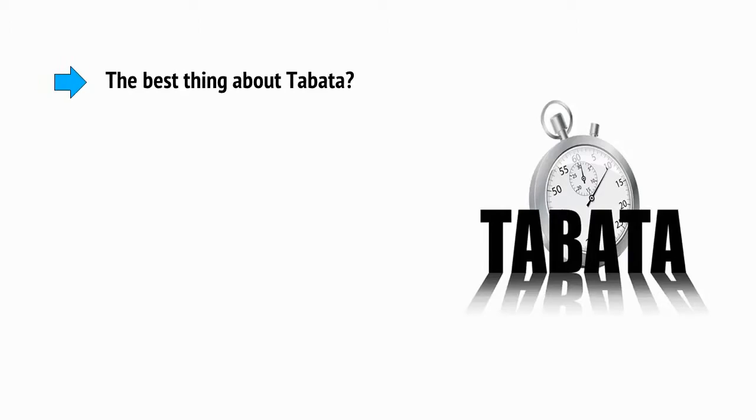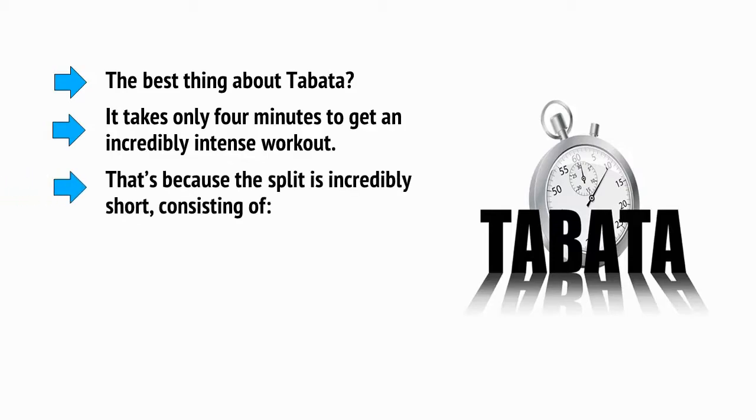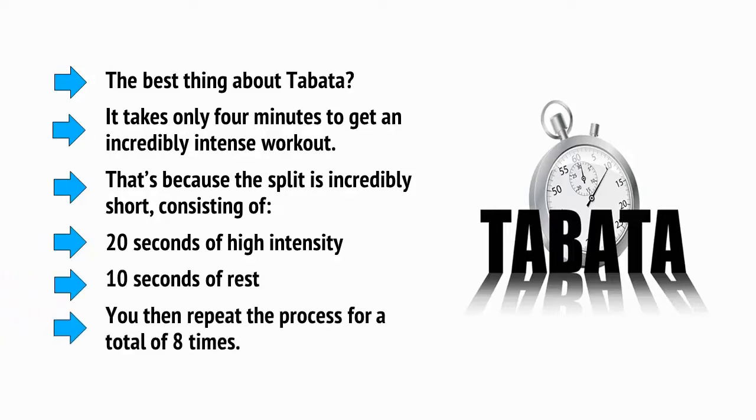We have already mentioned Tabata, which is one of the best known examples of HIIT and one of the most efficient and brutally effective options for burning lots of fat and at the same time toning and building muscle. The best thing about Tabata? It takes only 4 minutes to get an incredibly intense workout. And that's because the split is incredibly short, consisting of 20 seconds of high intensity and 10 seconds of rest. You then repeat the process for a total of 8 times.